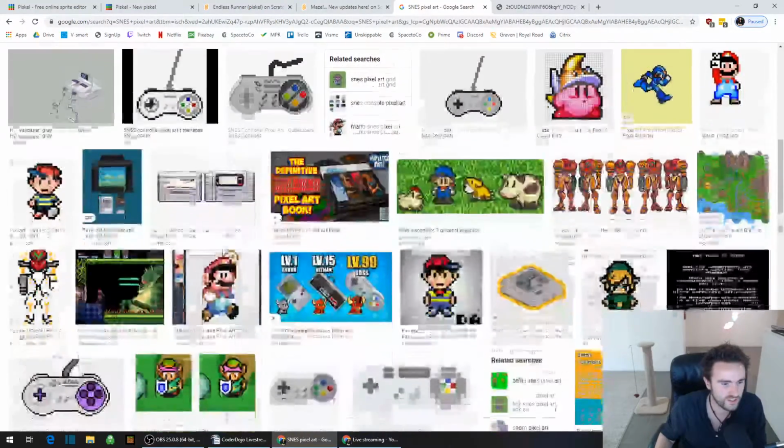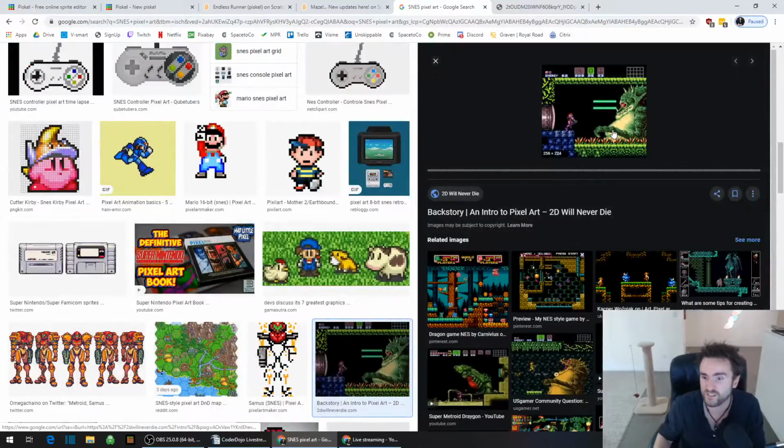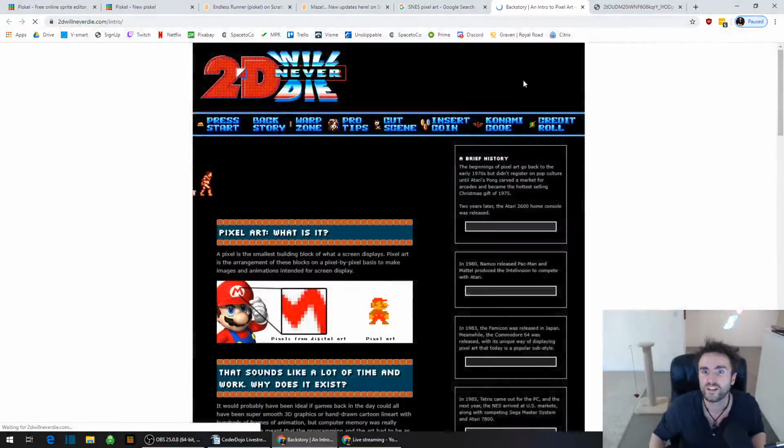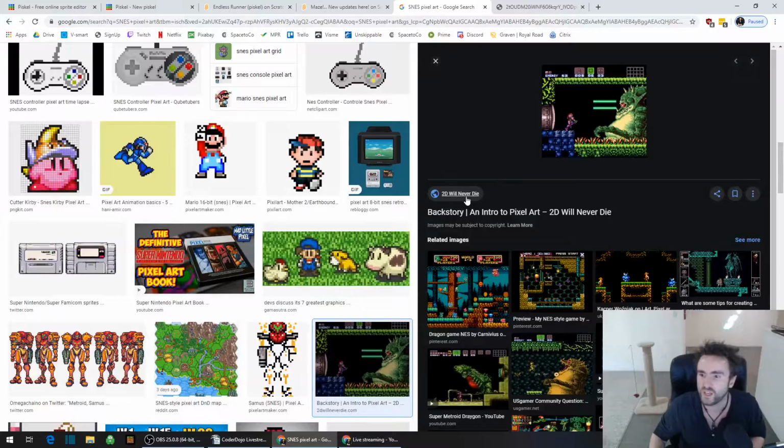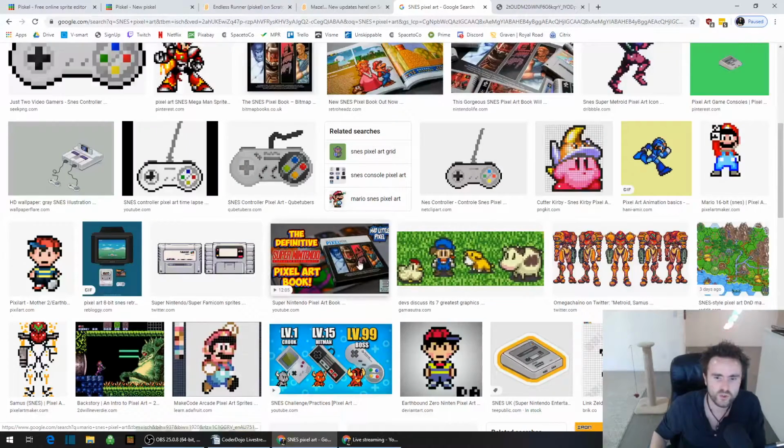And some really impressive, nice-looking pixel art. We don't want to go to that. So yeah, there's a lot that you can do with the more pixels you have, but we're going to start off small, because that's the most fun about pixel art, is making do with a really small thing and just building yourself up from there.